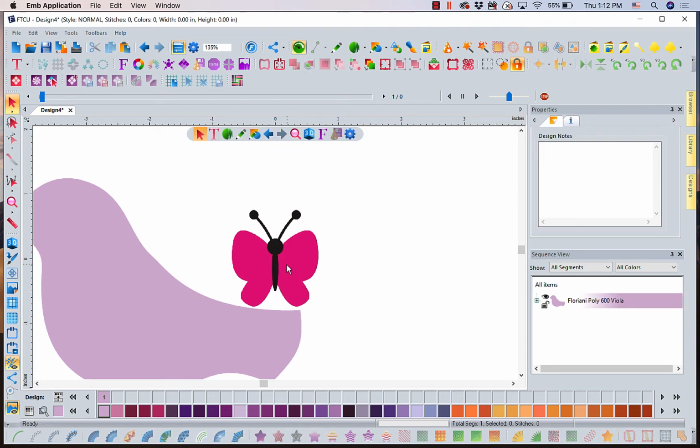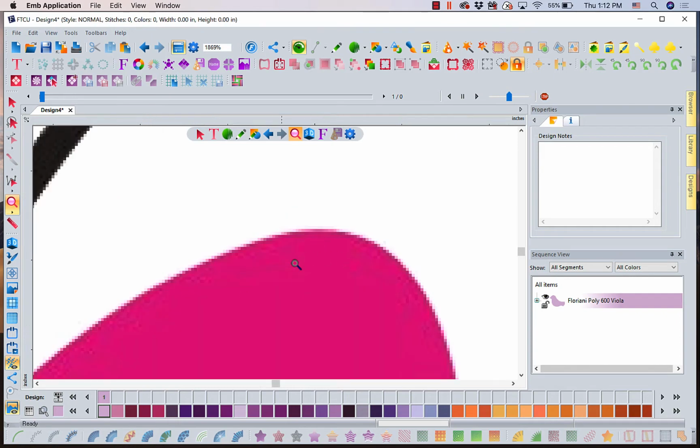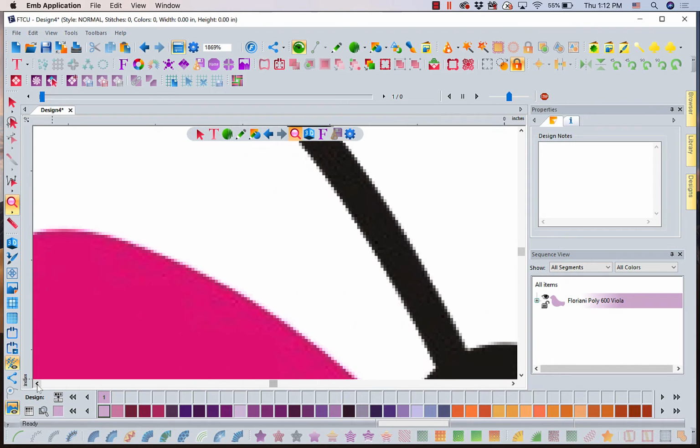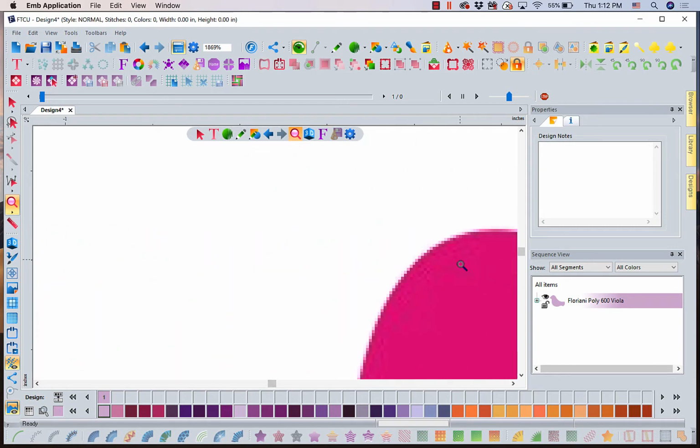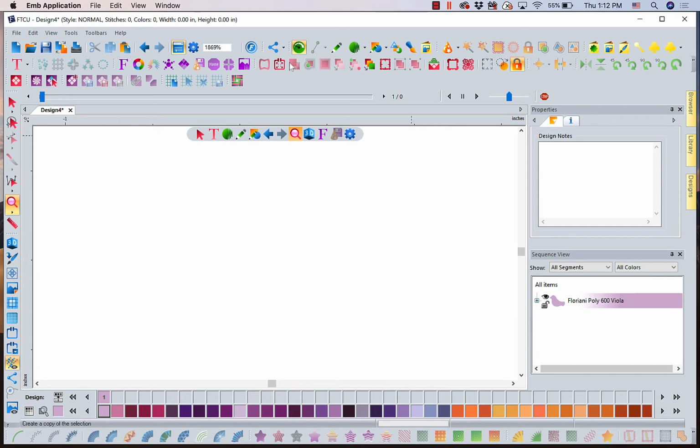Okay. If I grab this little butterfly and I zoom into him, now vector artwork also comes in JPEGs, bitmaps, PNGs, they come in actually behind the screen so you can digitize over the top of them. Vector artwork will turn immediately into a stitch. And I want you to see the difference. Do you see the difference between those edges? And the difference is caused because one is vector and one is a backdrop file, which is a JPEG. I'm going to turn off my backdrop file because we're not going to work with that. We're going to work with our vector file.